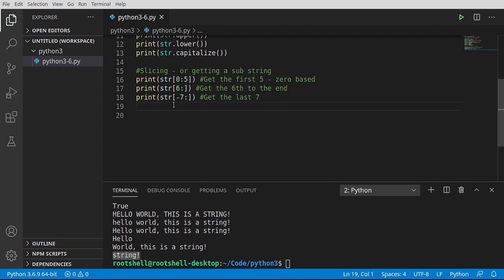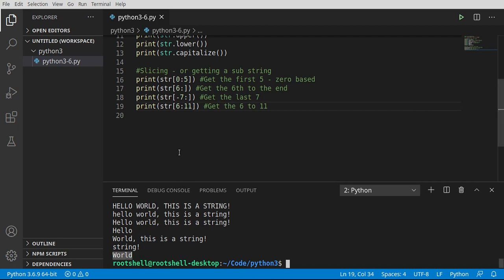Pretty, pretty cool. Try doing that with some other languages, and some are going to be very cool. Some are just going to completely infuriate you, depending on the language. And now let's get a substring. We're going to say from 6 to 11, just for our notes here. See what that looks like. And it is the word world. Very cool, very simple, very easy. Now, if you're coming from another language, you're probably still stuck on this right here. Don't worry. Whenever you see that negative symbol, just think you're starting from the end and working backwards.